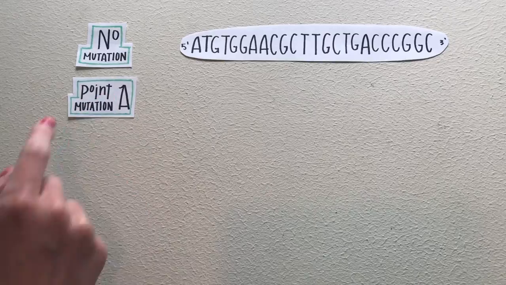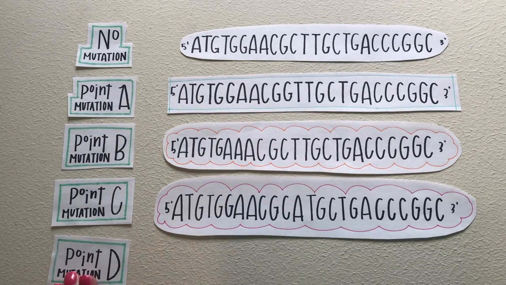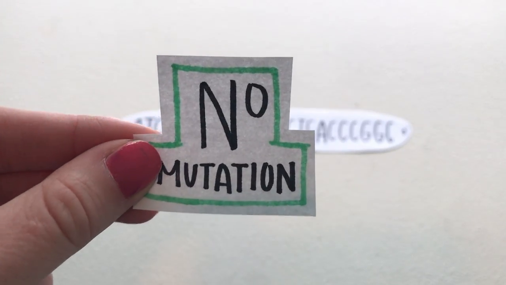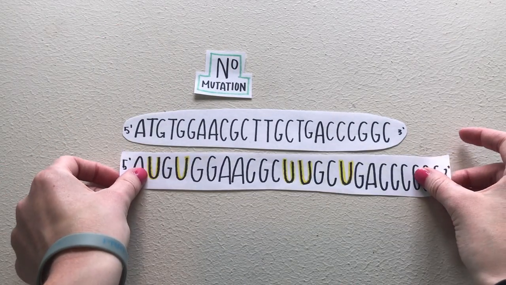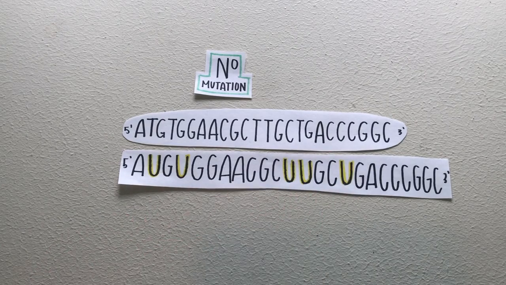Here we have our normal coding sequence of DNA and 4 mutant coding sequences with single nucleic acid point mutations. Here's the DNA sequence with no mutation. The first step in translating this sequence is translating it to the mRNA level, which is the same sequence as the coding strand, just T's are replaced with U's.